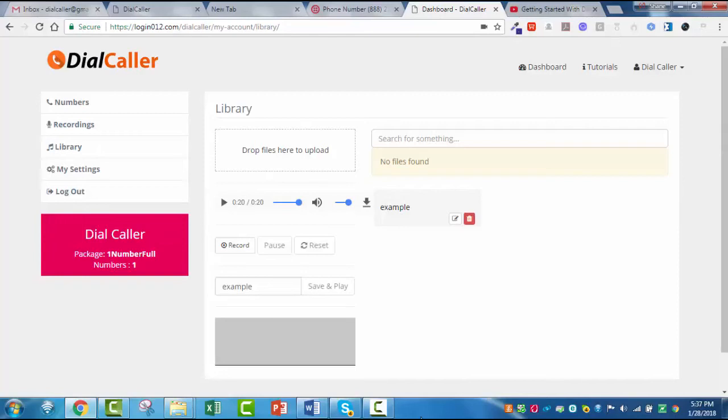So what happens is when someone presses 1, generally speaking, you're probably going to forward it to somebody else, right? Maybe it's somebody in a department, or maybe the owner of the company. You want to forward it to their phone number. Maybe you want to forward it to the installation manager or his phone number. Maybe you want to forward it to the sales guys.